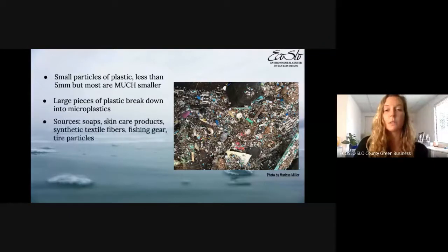What are some sources of microplastics? There are many. Some start out as microplastics when they enter our waterways — from soaps and skin care products like plastic exfoliant beads, and from synthetic textile fibers. Any clothing made of plastic or polyester releases fibers into our wastewater and eventually into our oceans. Fishing gear is another big source: lost plastic nets discarded in the open ocean end up releasing plastic fibers.